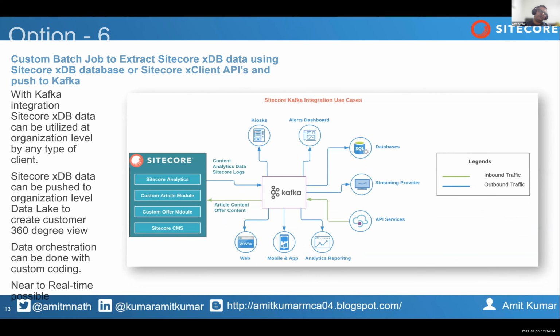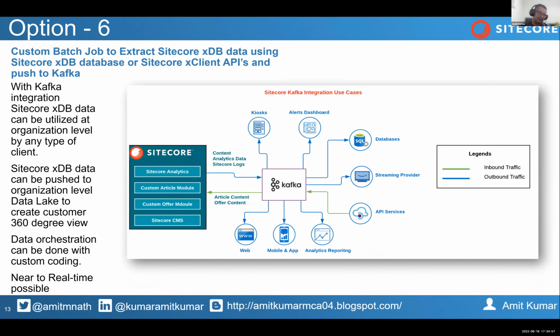The sixth option is that if your organization or client is doing business in many verticals and has a data lake type of setup, where every system sends data to a downstream system, right? In those cases, you always need to send real-time data. So you can use the xConnect service plugin, and if you are adding or deleting any sort of xConnect data or firing an event, you can send that data to your downstream system, like a message queue system. Here I have depicted Kafka, which is a message queue based system.